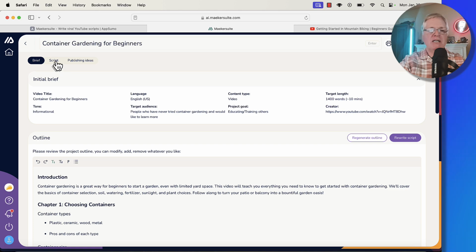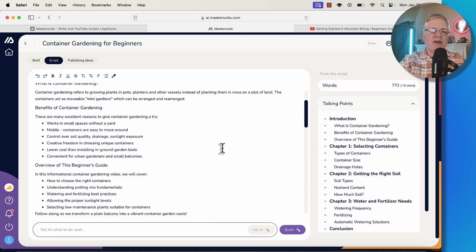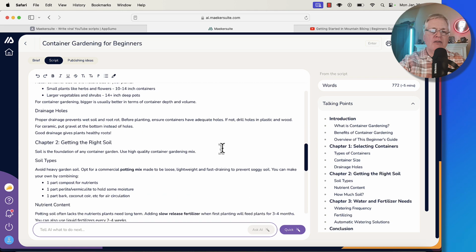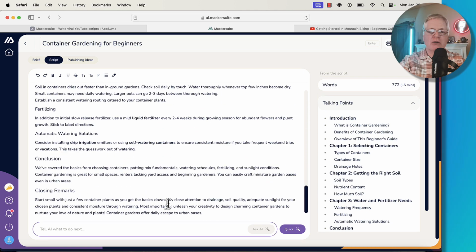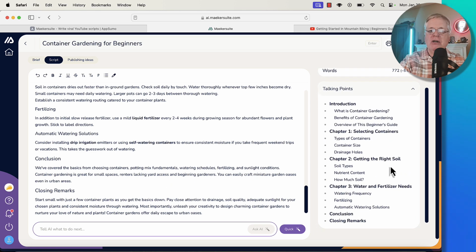Now you can see the complete script by just clicking here on script. A script like this would be good for somebody that is using a teleprompter and actually reading the script as they're doing their video. I typically don't read scripts word for word, but this is the script that gets produced, as conclusion, as closing remarks. What I would probably work from more is just talking points. Although I think the script is nice to just give me some more information to fill in these gaps as I'm planning for the video.